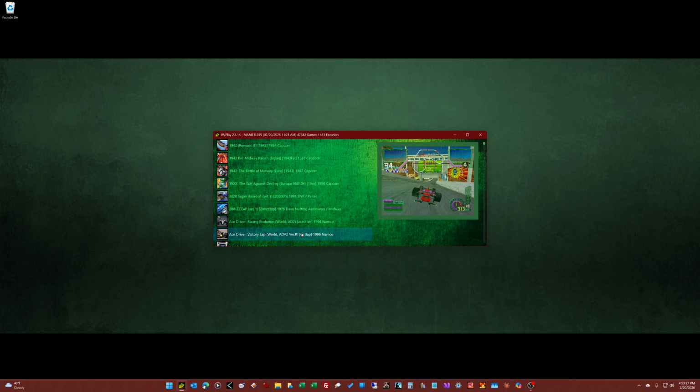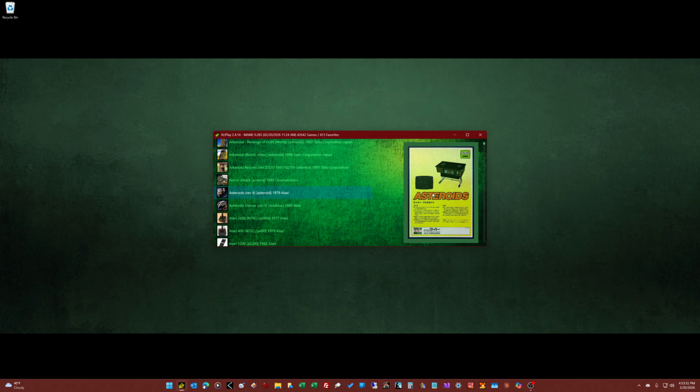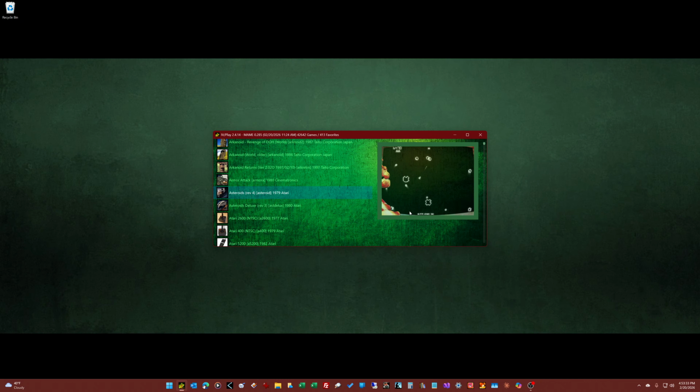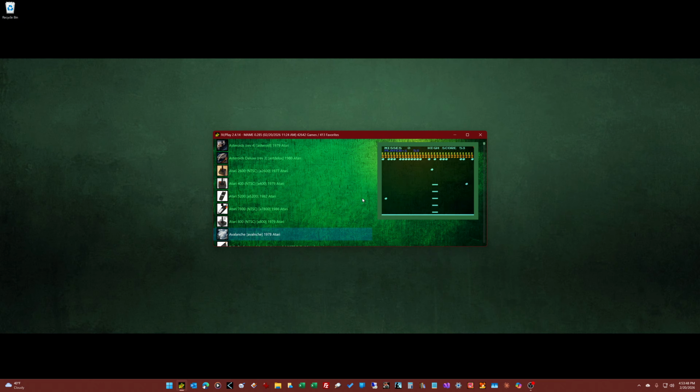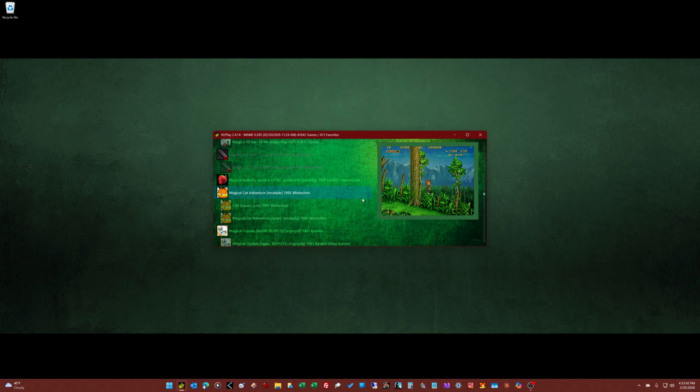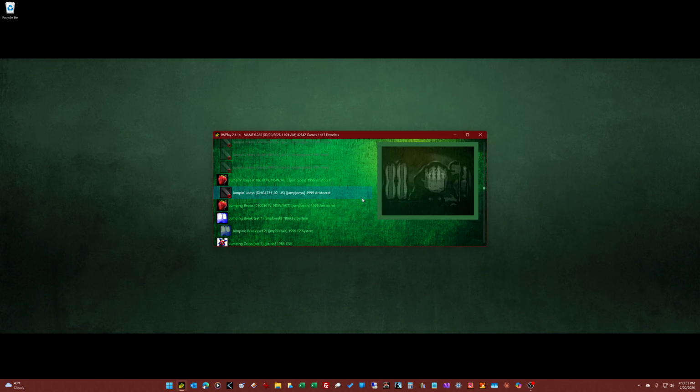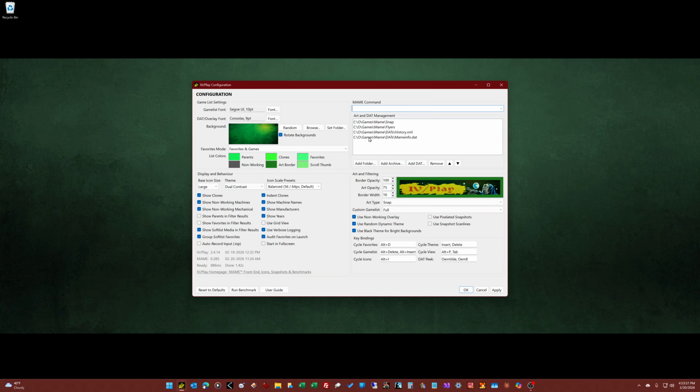Let's go and look at one that's fully black like Asteroids. So on a screenshot that has a black background, you can see the background of 4Play shining through. And this is kind of subtle if you don't want the full effect. Let's do some randomization here. Okay, so we've made all of those wild changes.